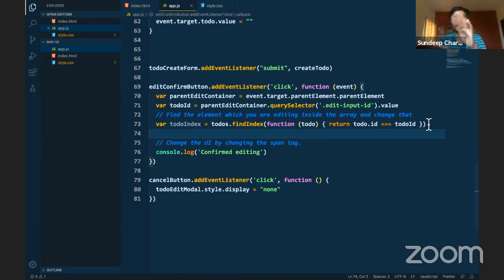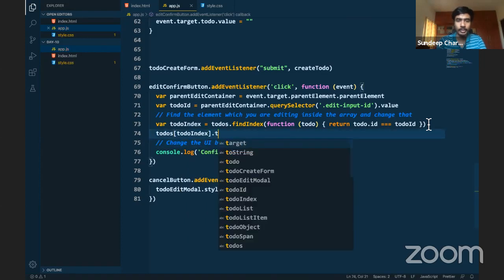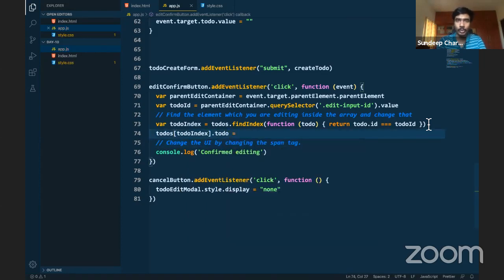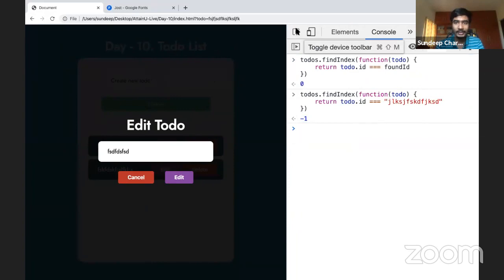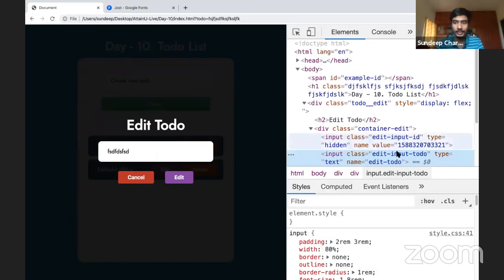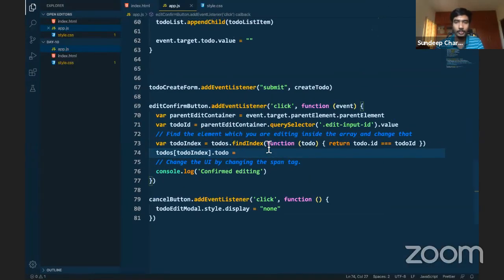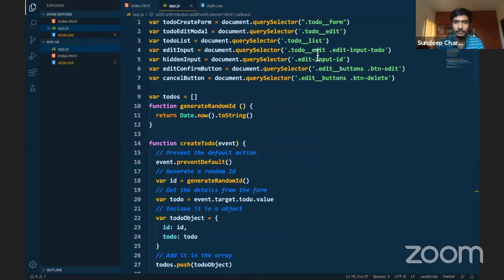So after I found it, I need to go to my array of that particular index and change the to-do property, right? That is pretty easy. All you have to do is just go to todos of todo index and then change the to-do property equal to whatever value we have received now. And how can we get that? Again, you need to select this input and get the new value. All right. So this is done with the help of edit input to-do. And all you have to do is just go to edit input to-do. I think you have already got it.